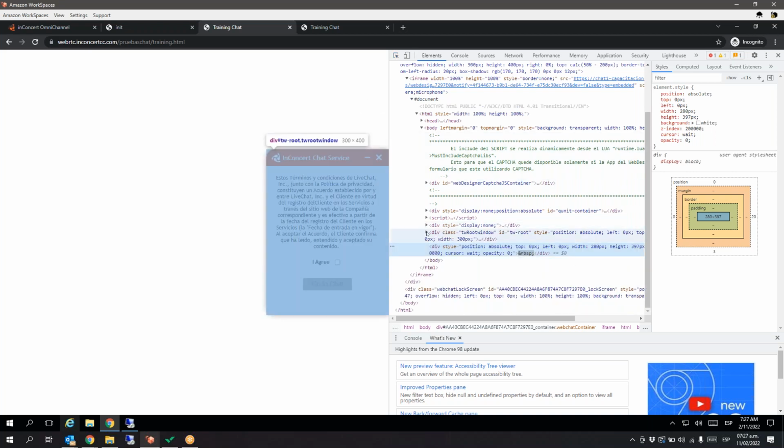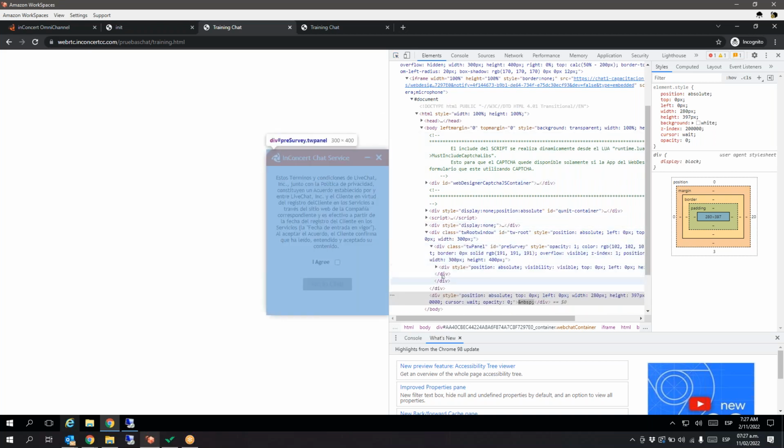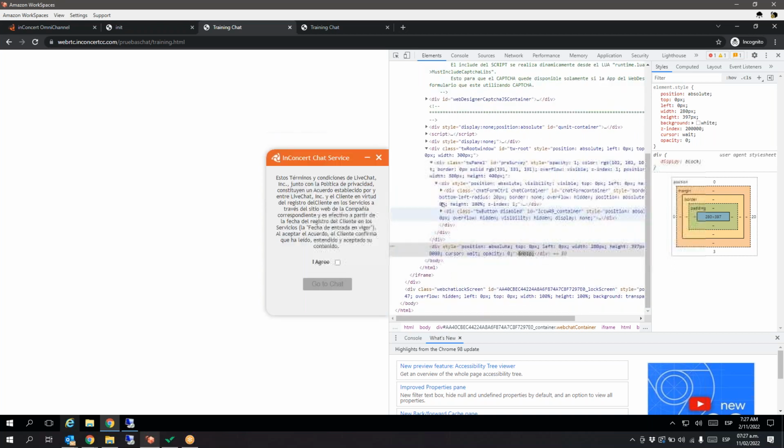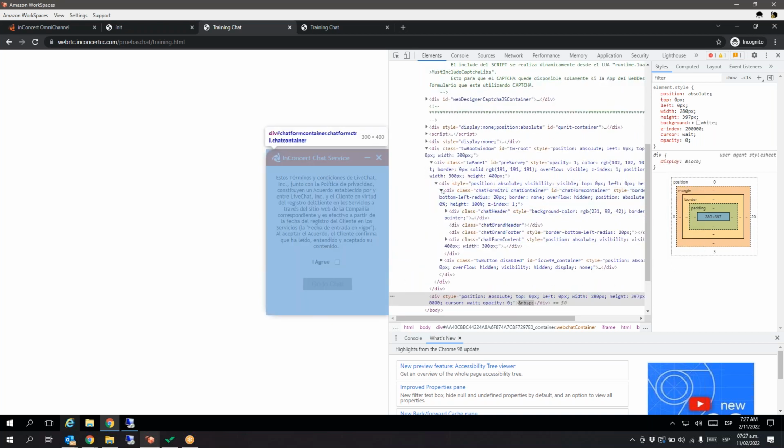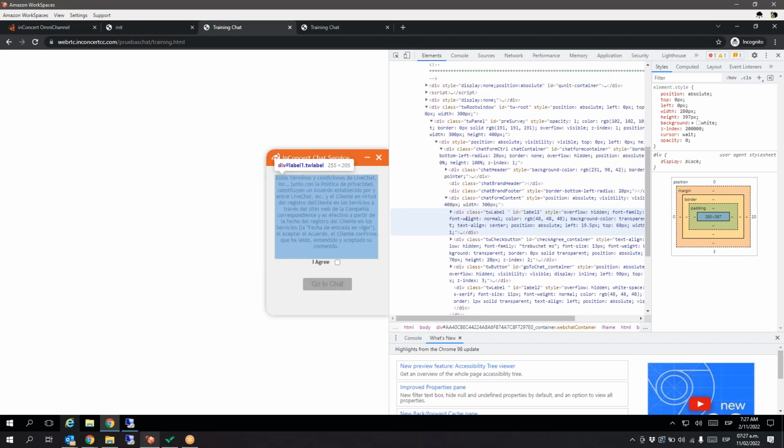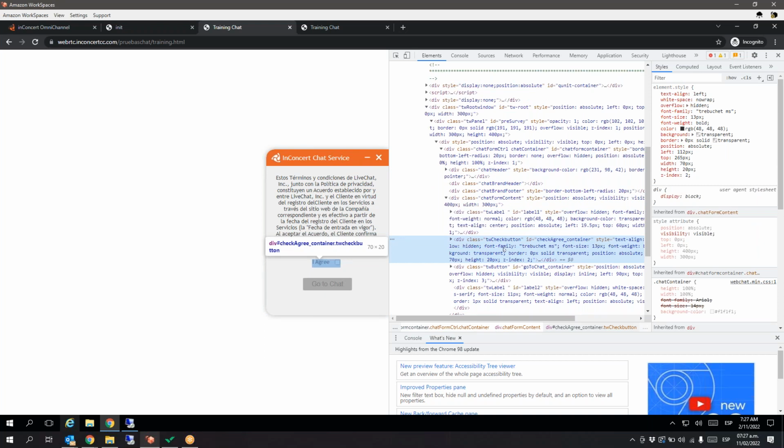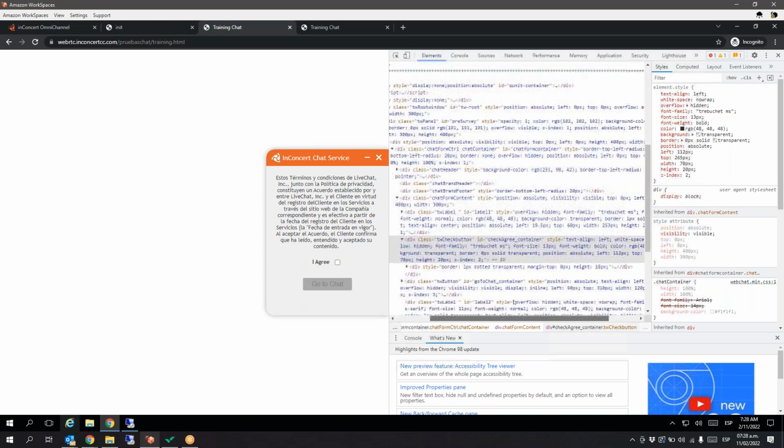I guess if you write it in JavaScript, it will be working. Yes, I can use jQuery. For example, this is my, where is? I guess it's label 2, and the third one, label 2. I can use this.